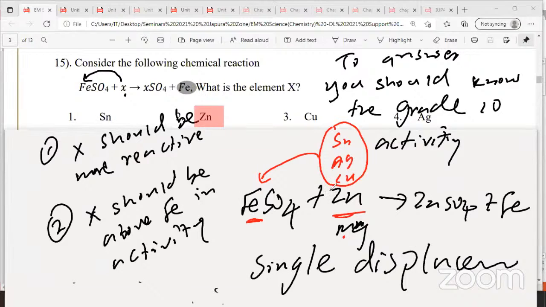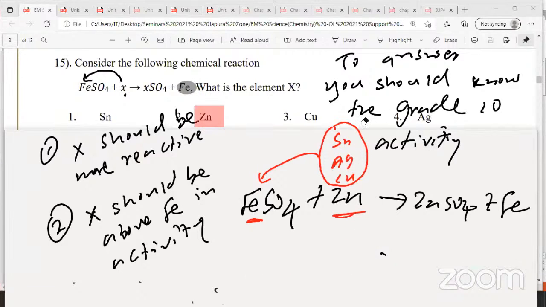Observations also you should know if they ask in the exam. They can change the metal. The same reaction I can put, so there are 14 metals in the activity series. They can put any pair. They don't ask the atomic number or electronic configuration. Zinc's atomic number is 30, but they will never ask the atomic number or the configuration. The symbol you should know, and the position of zinc you should know. And the other thing you should know, zinc always becomes Zn2+. That also you should know.